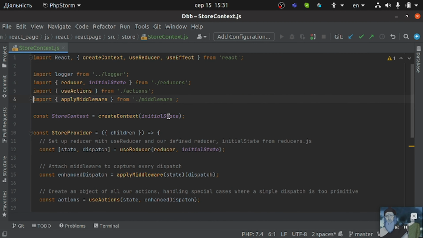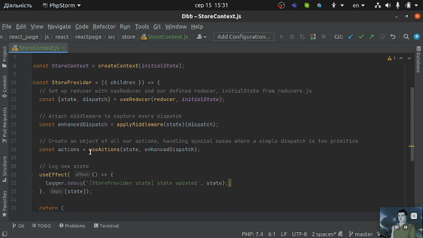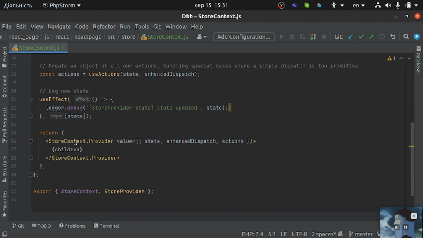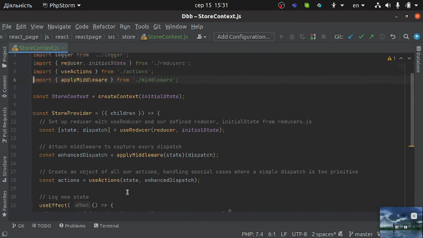Store context initial state from reducer, correct. Store provider children use reducer state dispatch. Apply middleware enhanced dispatch. Actions use action state. Logger store provider state updated state. Store context provider value state enhanced dispatcher action children provide store context store provider. Okay, great.